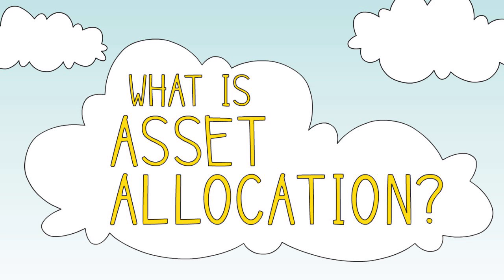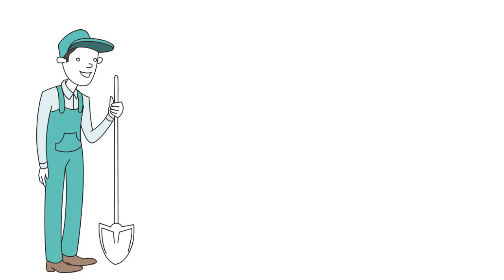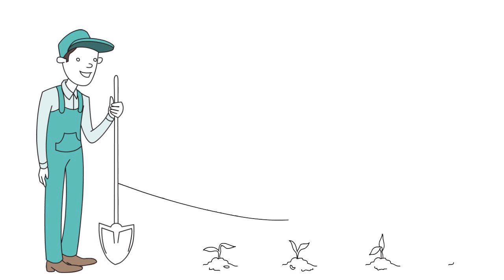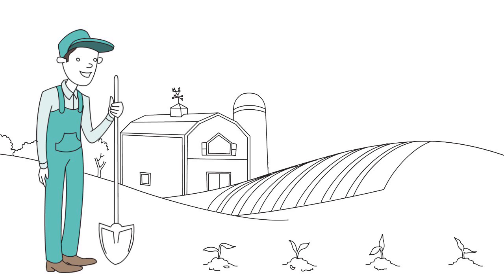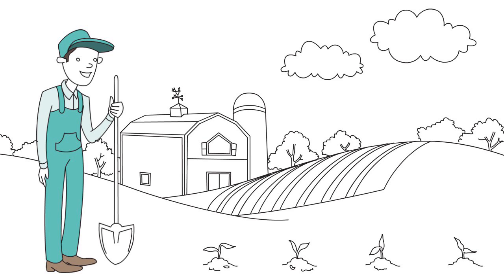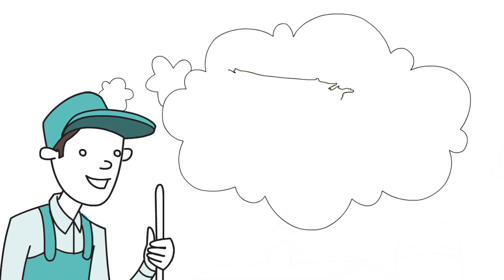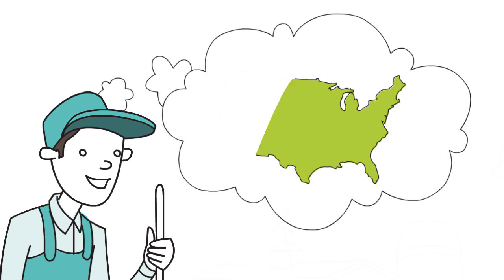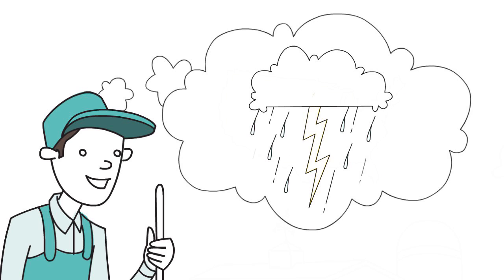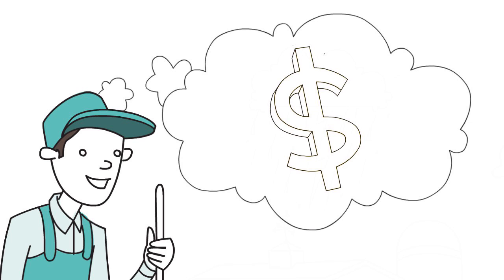What is asset allocation? Deciding how to invest your money in your retirement plan is a lot like understanding how a farmer works his land. Meet Farmer Brown. As a farmer, his goal is to plant the right crops to make as much money as possible this growing season. When choosing the right crops he's going to plant, he must consider what grows best where he lives, what's most resistant to adverse weather and other conditions, and what will yield the most profit at the market.